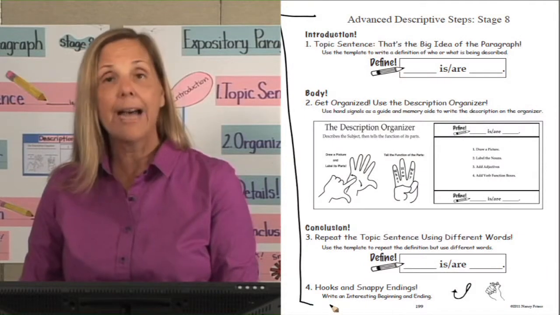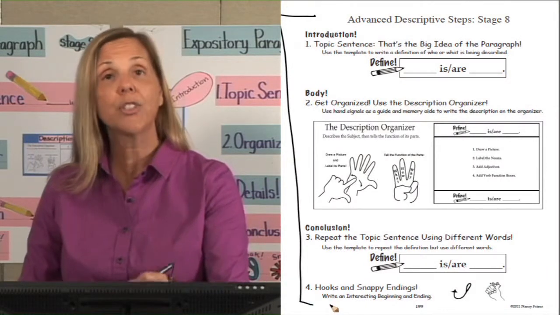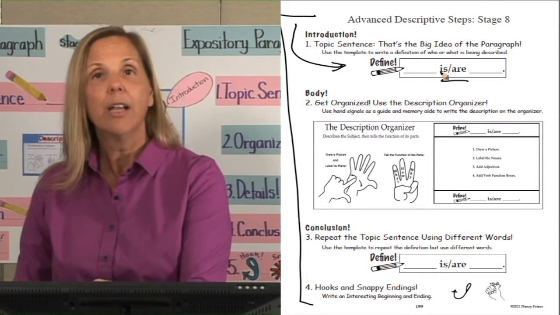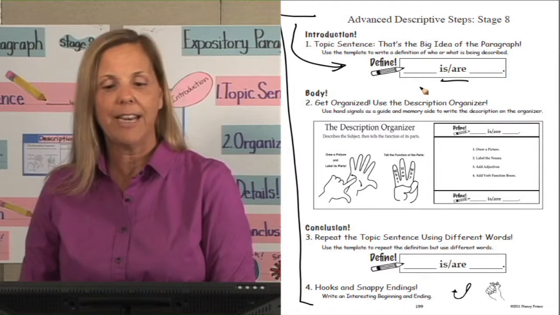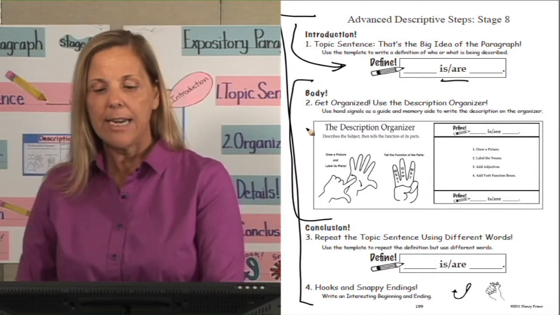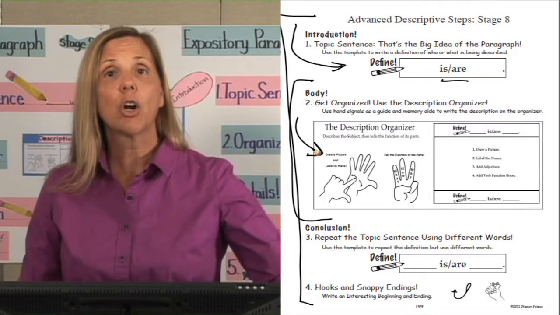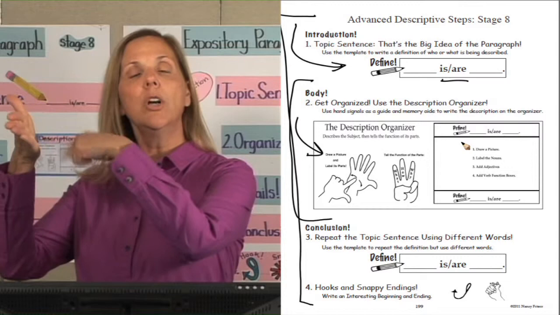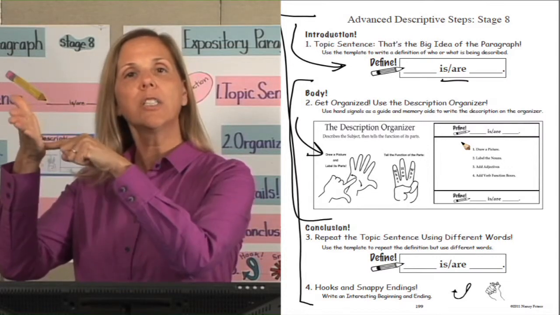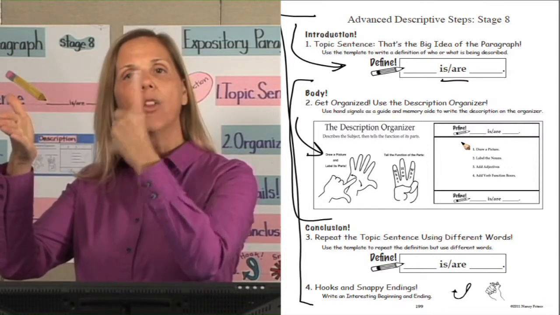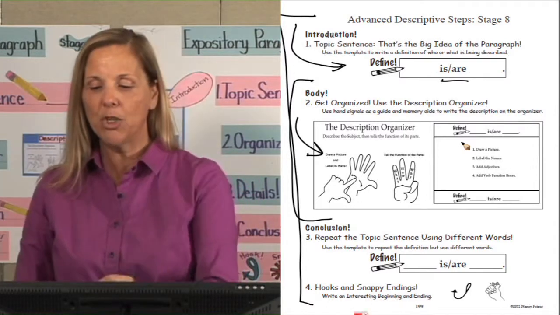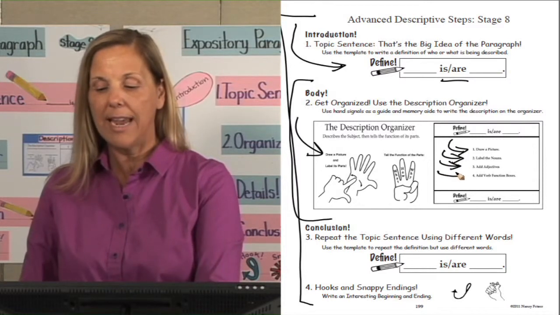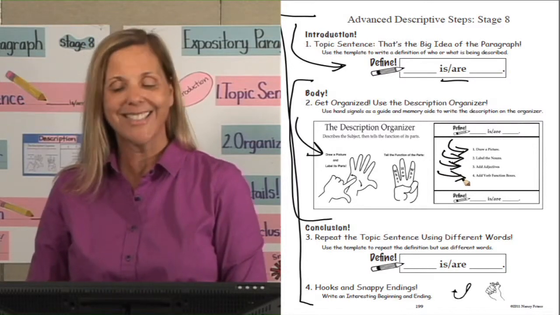This page is your at-a-glance teacher page. This has all the steps that you will follow in the lesson. So we have our introduction. Here's our topic sentence, which is going to be a definition. Then we have our body. Here's our hand sign. That's our memory device of how to fill in the body with the details. We are going to draw a picture, label the parts, add fancy words, and tell the function of the parts. In our steps, you'll see that. You're going to draw a picture, label the nouns, adjectives, and then verbs to tell the function of the parts.